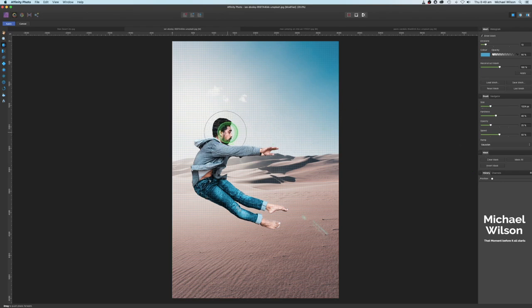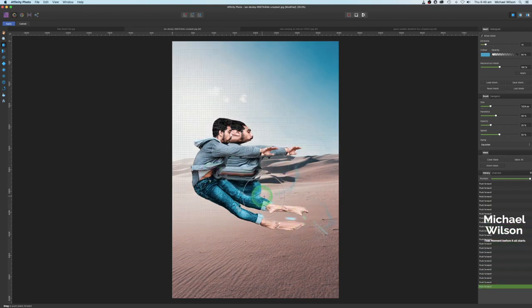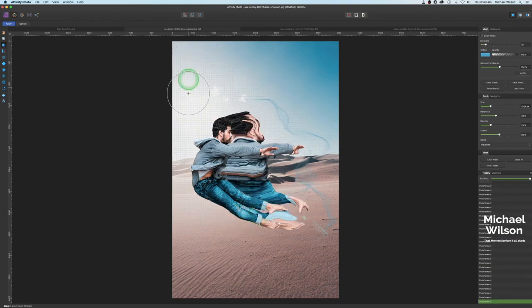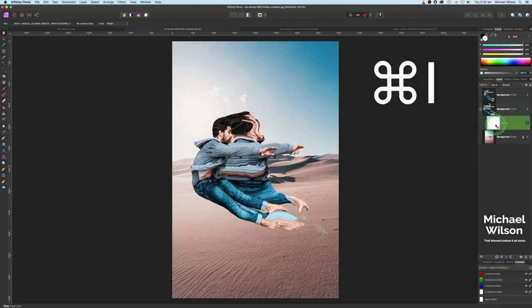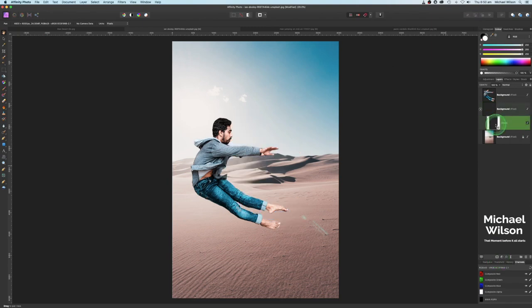Okay, so we've got our brush and we're just going to now use our Liquefy persona to brush in the direction our pixels are going to fly in our disintegration effect. So we'll just push that right out, as much as we can without getting any holes. Once you're happy, we can come up here and click apply. Then on that layer that we did this Liquefy persona on, we're going to add a mask and invert it with Command I. That'll make that disappear, and we'll come back to that a little bit later.